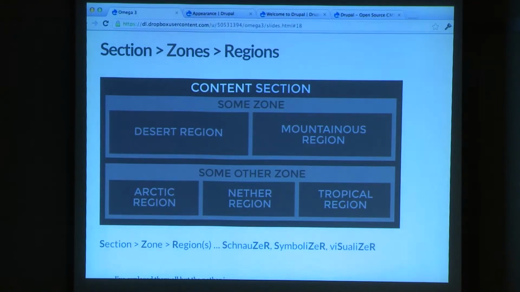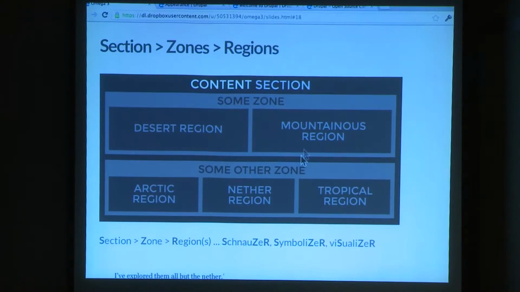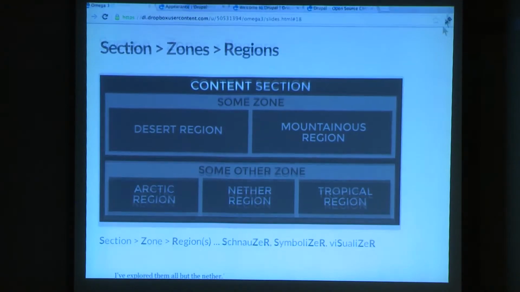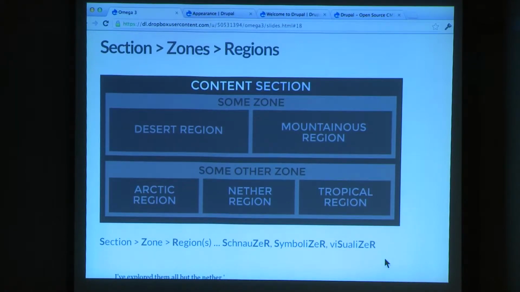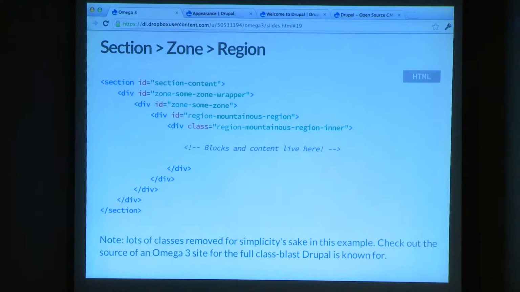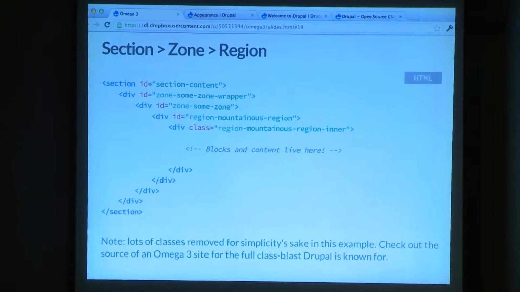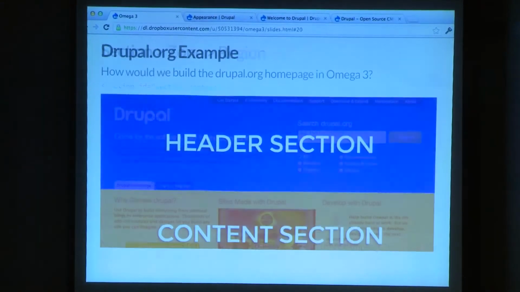So most of the time you're working in regions, but you have to consider zones so that you can move around your regions sort of above and below each other. And there's ways that you can, looks like the bottom's cutting off. Anyway, just bring this up a little bit. All right. And if you look at it in HTML, they're just nested like that. I took out all these classes so that you can kind of get an idea of what it looks like. But generally, everything's going to go in these regions.